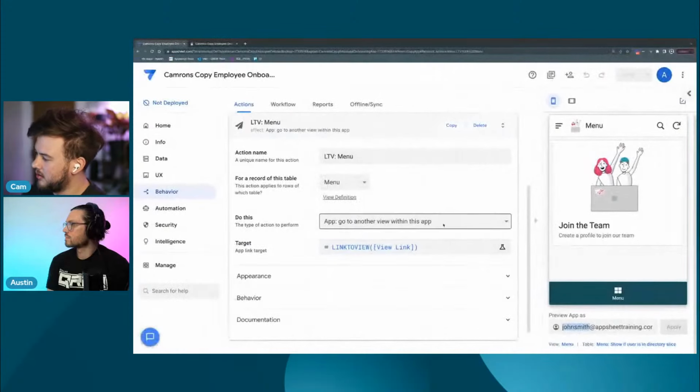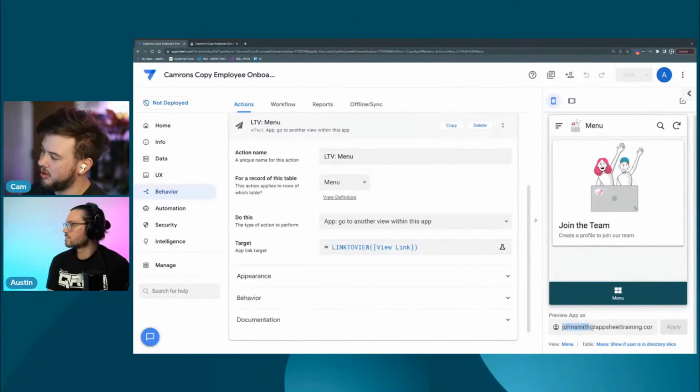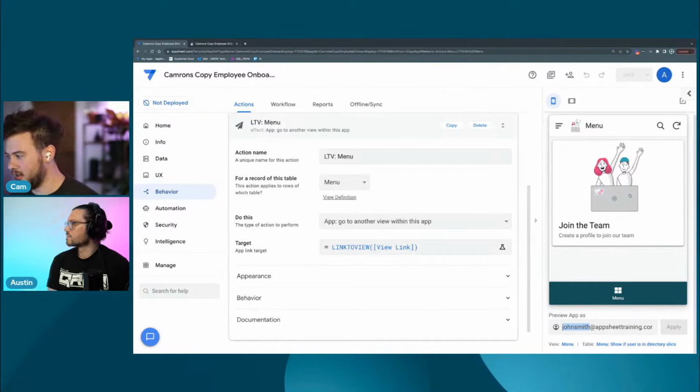So what we want to do is show this view right here, join the team. That way they can actually use the app as intended, and we don't want them to start creating data and accessing these other views if they don't even have a user assigned to the email that they're signed into.